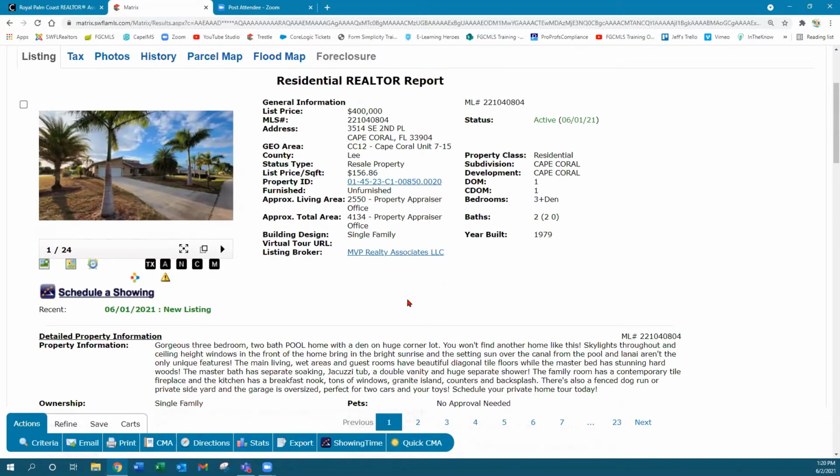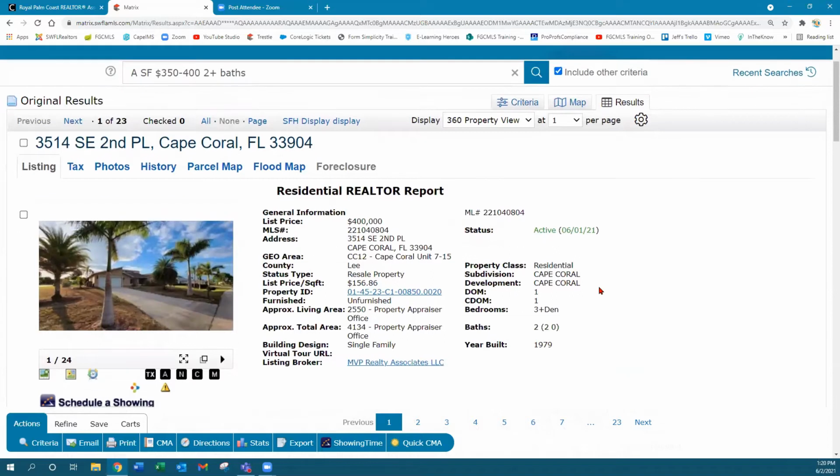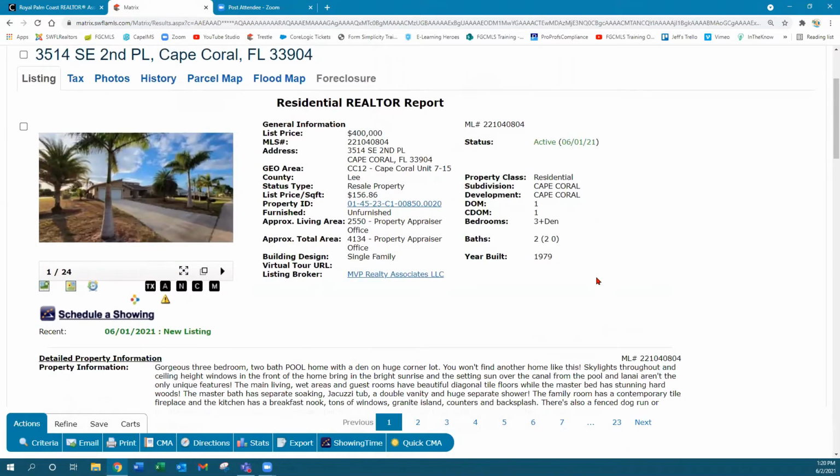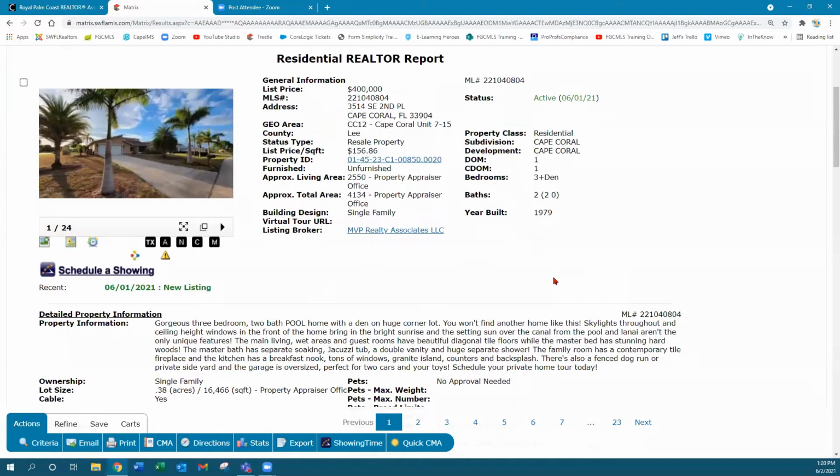If you are ever looking at a listing and you find that there's a violation in the listing, for example, let's just say the listing broker had their contact information here in the property information field, or if they had open house information or anything of that nature.